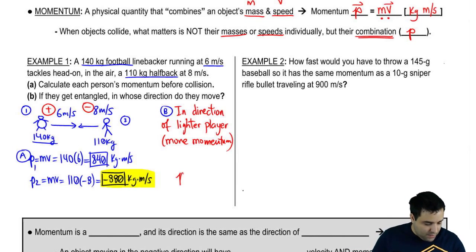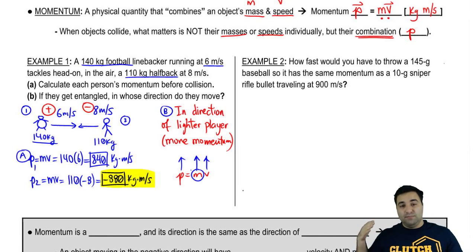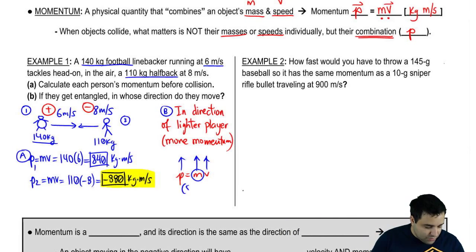That's why in football, P equals MV. In football, you want to be as fast as possible, but you also want to be as massive as possible, as heavy as possible, so that you have the most momentum. The tricky part is that if you're more massive, it's harder to be really fast. So how can you be more massive and also faster? Well, you have to be stronger and that's kind of obvious if you think about it. Cool?